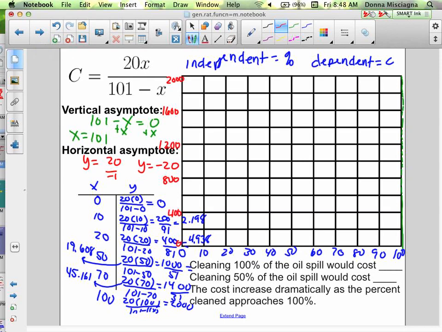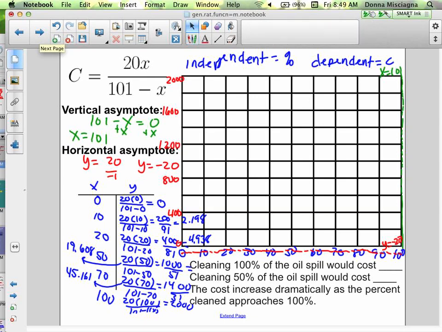All right? So now, sorry about the numbers crowding our graph here. Let's graph our values. And then we have our vertical asymptote, which is down here. I didn't give a space to it because 2,000 was a lot to get in there. But it's down here. Notice none of our values are this low, right? So we're not going to have to worry about anything below our horizontal asymptote. So this is y equals -20, our horizontal asymptote. And this is x equals 101, the vertical asymptote. And notice none of our values are near that.